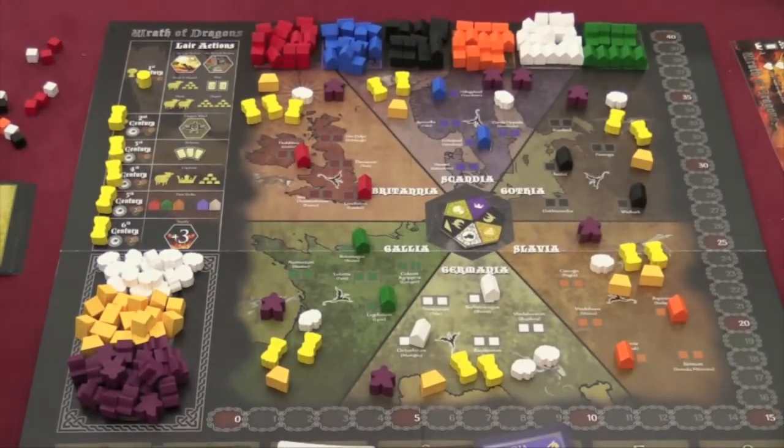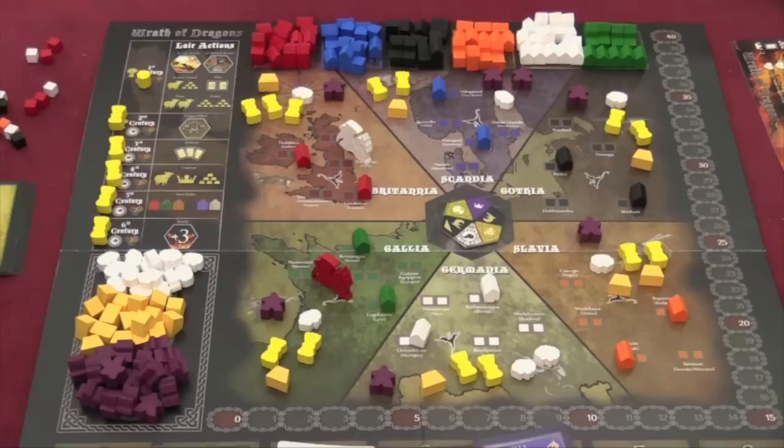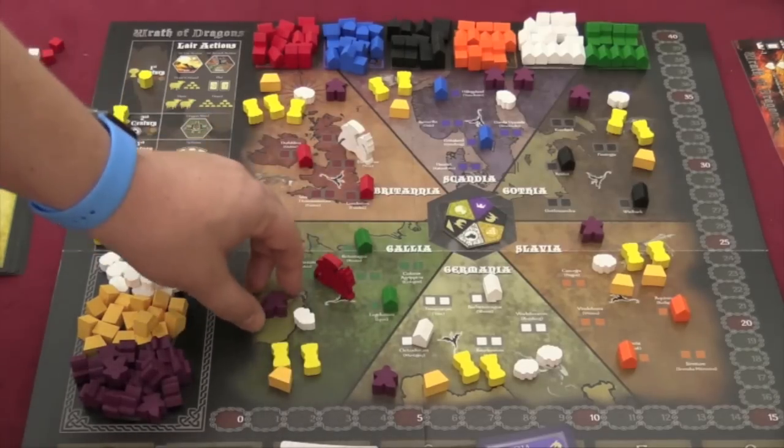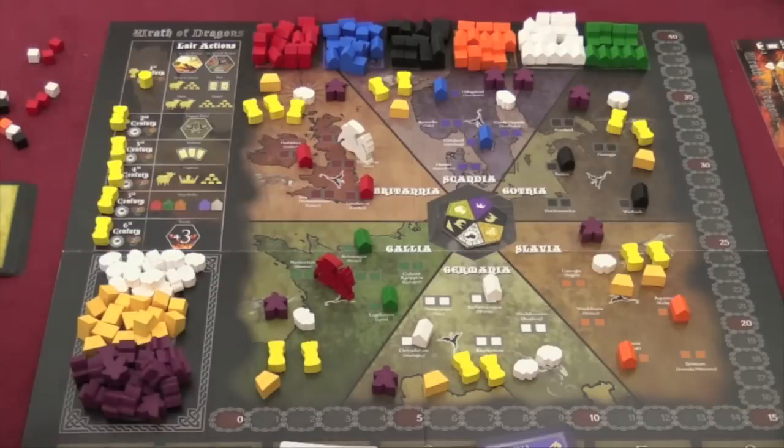Players are going to take turns, and they're going to fly their dragon into a region, and if a dragon's in a region, you can't go in that region unless you manage to get the dragon ward token that lets you do that. Once you're in a region, you're going to use cards to do things in that region. The cards might let you eat the sheep in the region, or destroy the crops, or capture the nobles, or take the gold, or destroy buildings.